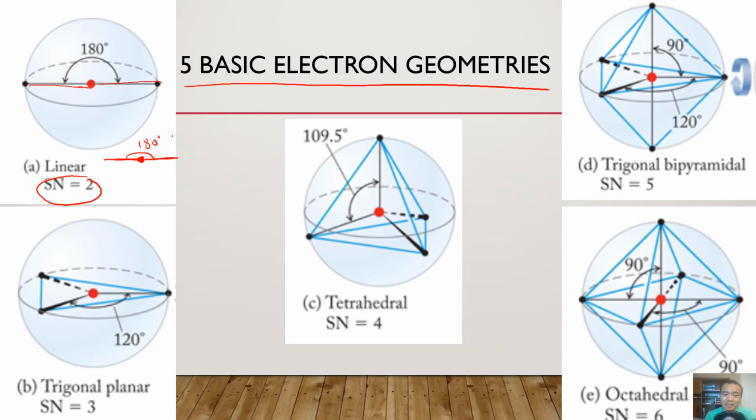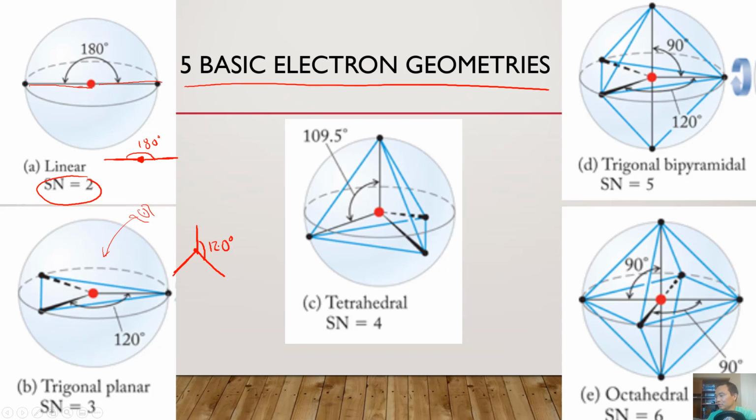Similarly, if you have 3 electron groups, we can draw it from top down. When you look at it from top down, it looks like this. So that's the center atom. The center atom is connected with 3 electron groups, using 3 sticks to represent them. And the bond angle is 120 degrees.